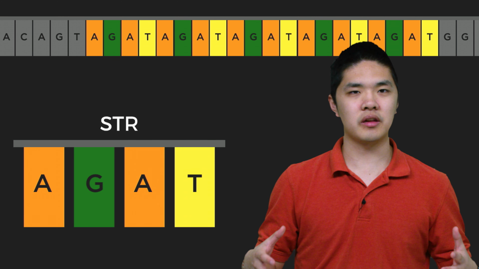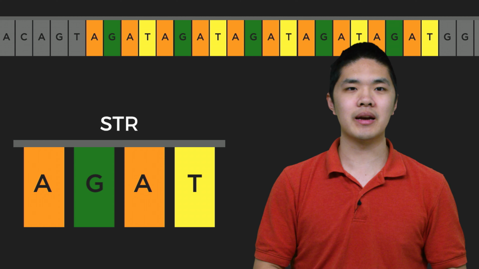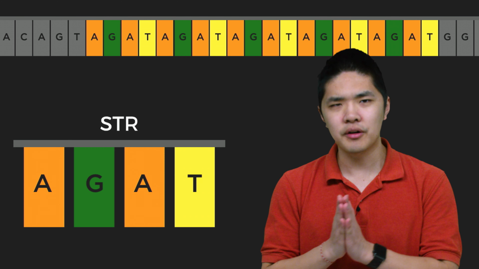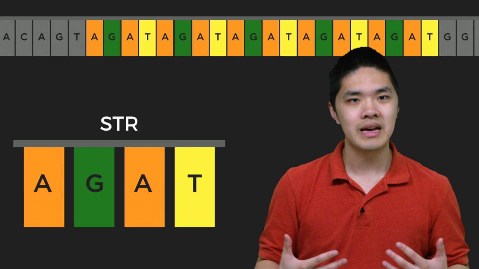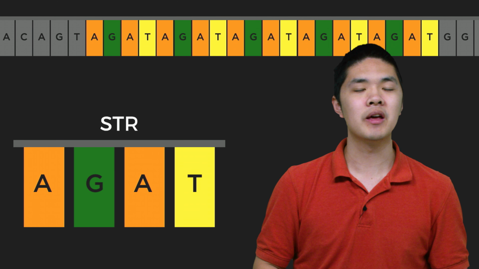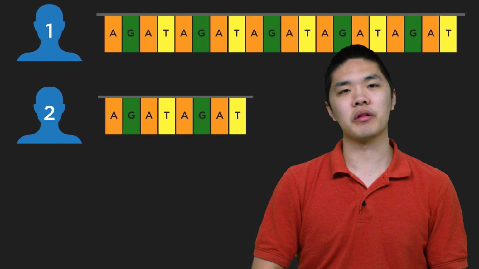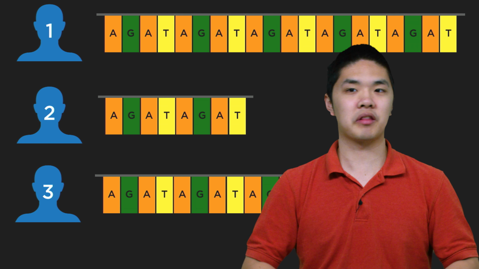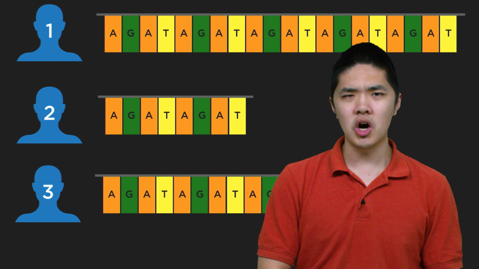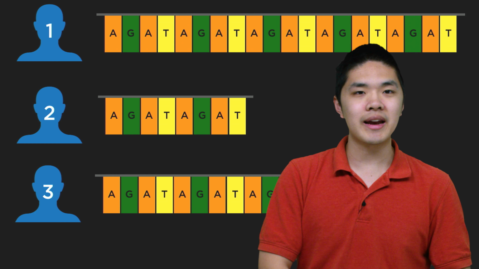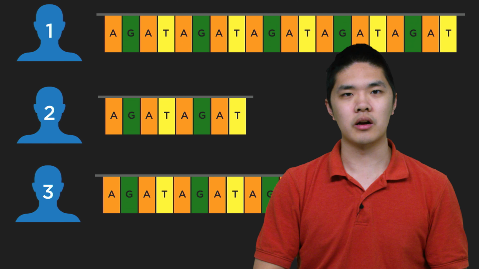And there are a whole bunch of these STRs that just appear naturally inside of people's DNA, naturally occurring sequences that just so happen to repeat multiple times. The interesting fact about the STRs, the reason why they're useful in the context of trying to identify someone based on their DNA, is that different people have each of these STRs repeated a different number of times. One person might have a particular sequence repeated many times back to back, another person might have it fewer times, another person might have it somewhere in between, for instance. And so if you know how many times these subsequences repeat inside of a person's DNA, then you can use that information to identify someone based on a particular sample of DNA.